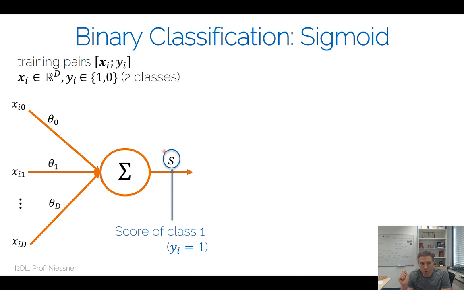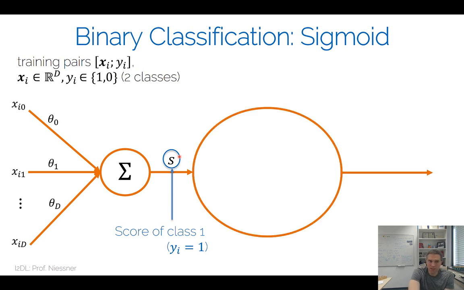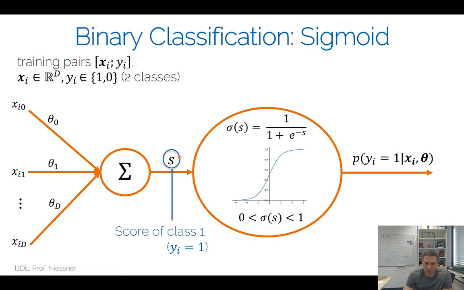This means that if our ground truth label is one, this is the score that we get in order to support that label. Now, what we would love to have is a probability that tells us, what's the probability that this score is referring to class one or not? Well, this is what the sigmoid function does for us, because it takes the score and literally squashes it between zero and one, right? The sigmoid function, as we know, is between zero and one, and it has this nice smooth property. So we go one over one plus e to the power of minus the score. And this is then the probability that this class is the respective prediction, right? And this is what we want to do.